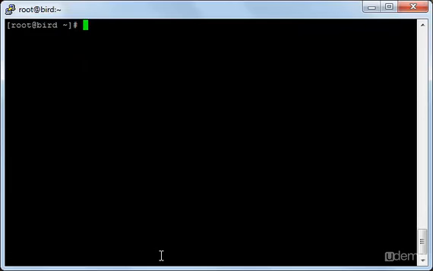Now let's have another command, and it will be tcpdump -w and then tcpdump.log -i eth0 and enter.